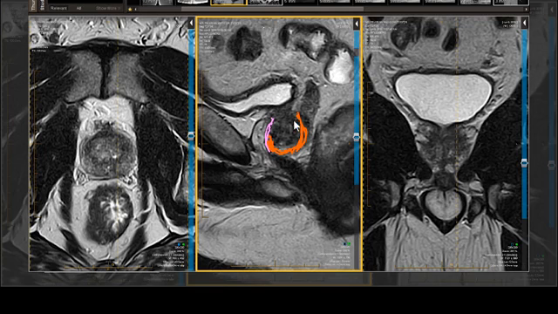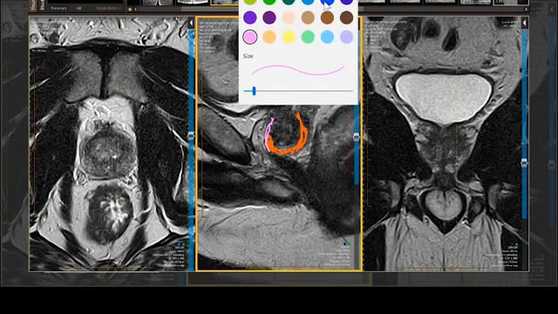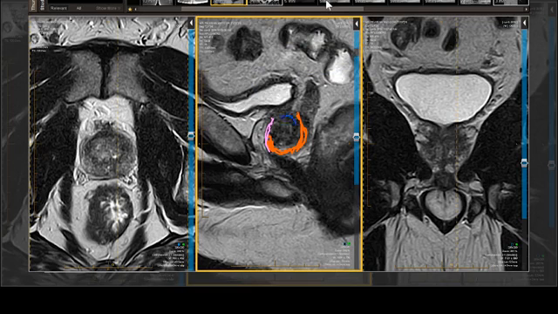And then everything in the middle is going to be TZ, transitional zone. So let's draw over the transitional zone. Let's make it blue. And we're off to the side now. And we probably have a little bit of CZ kind of encroaching on here and meeting the PZ. That's a little better depicted in the coronal projection, as I'll show you in a moment.